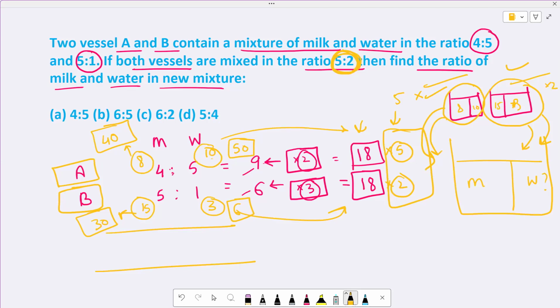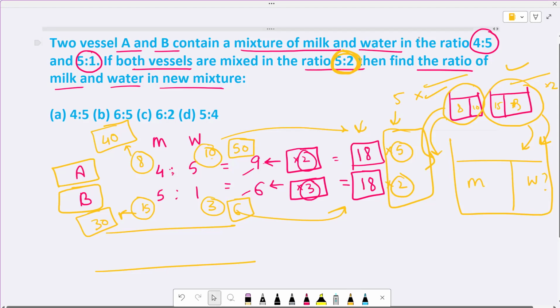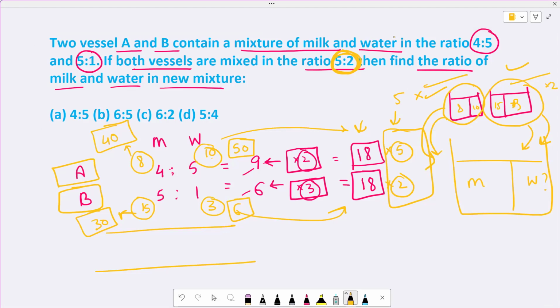Right? And if we check out the sum here, what is the actual part here? So 40 plus 30 will be equal to 70. And this here will be equal to 56. So this will be the sum. And when we cancel them, we get here 5:4. So this becomes simpler. Therefore, the answer to this question will be equal to 5:4.